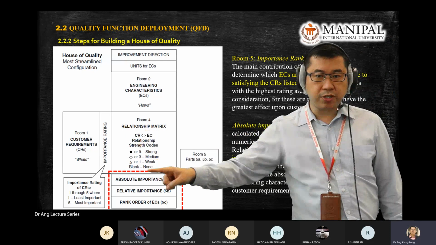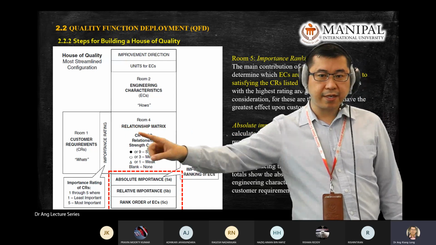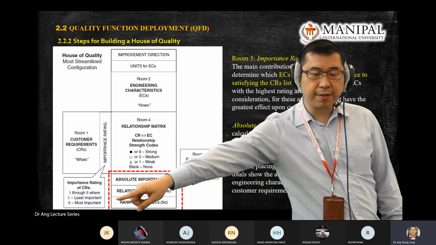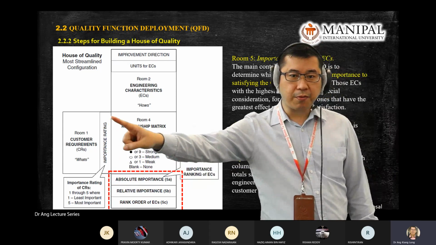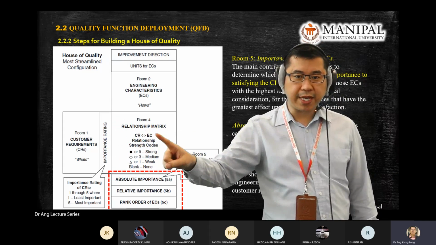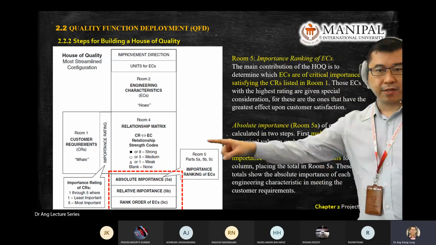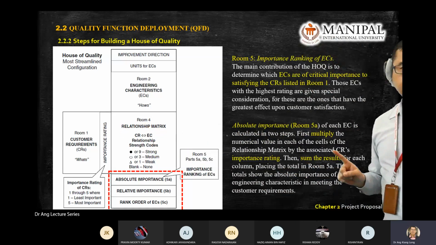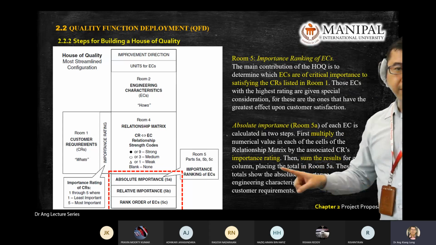So you have a relationship matrix here. Let's say you have 9. Here, the customer requirement, let's say is 1, because for these numbers you only play with 1 to 5, right? So let's say you have 1 here and you have 9 here. The number that you get here is 9: 1 multiplied by 9, you get 9. Then you sum the results of each column.